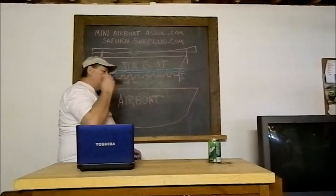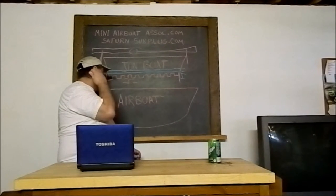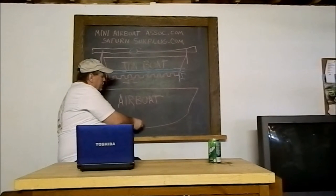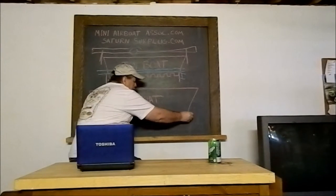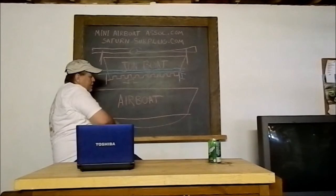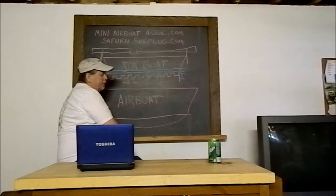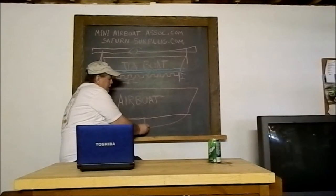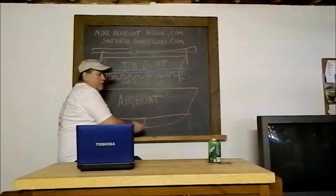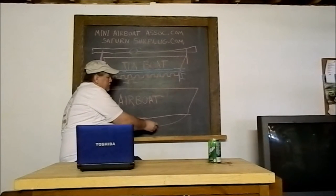Now let's get to the airboat hull. The first thing I want to start out by saying is the airboat hull is not really flat on the bottom. At the transom, you have a small arc. I exaggerated this one to show you, but this distance between straight across and the bow is only about an inch, maybe a little bit more. This helps strengthen the bottom.